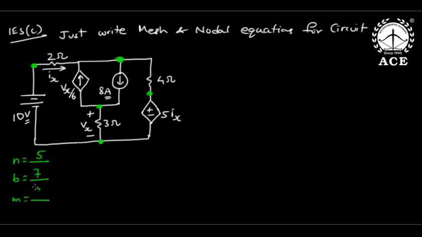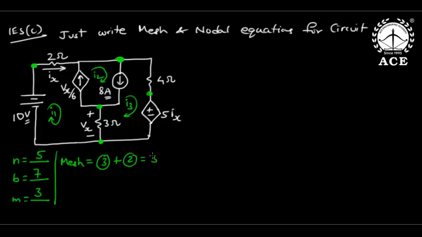Obviously, meshes are 3. So in mesh analysis, mesh 1 I1, mesh 2 I2, mesh 3 I3. So in mesh analysis, we get 3 currents, so 3 equations. So if you do mesh analysis, we first get 3 standard equations, plus how many link equations? Because there are 2 dependent sources, one a current dependent voltage source and one a voltage dependent current source, there are 2 link equations. Total 5 equations. But what are link equations? Link equations are the link between dependent parameter and mesh currents.